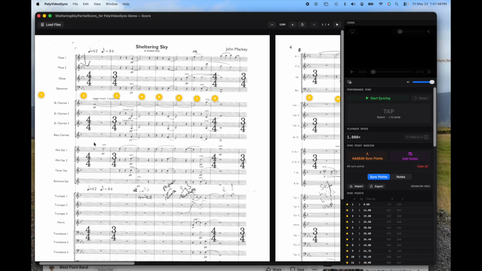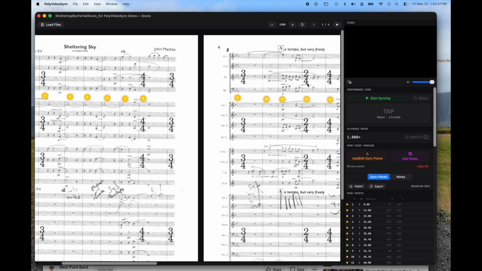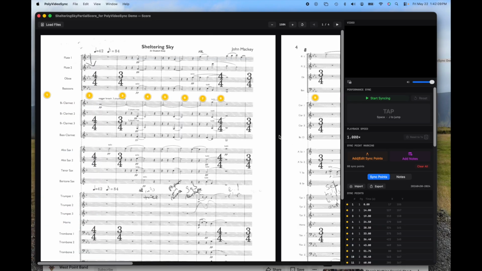Their tempo is a good bit slower in this first part than the original audio. So we should see the video speed being a good bit less for a while. By the time they get over here to rehearsal A, things pick back up and the video speed should kind of line up. So all the key points in the animation line up with the key hits in the music.